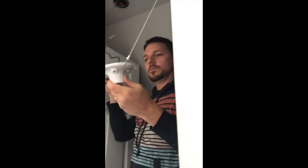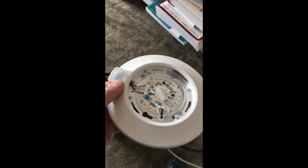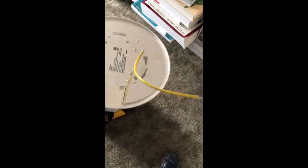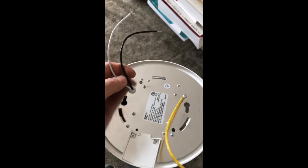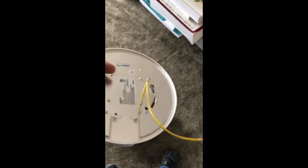Here's the light fixture we're going to replace. Here's the backside of the new fixture — the LED fixture I'm getting ready to install. The cool thing about this is it's motion activated, which means I don't need a pull chain or a switch. It stays on for 30 seconds — shut the door, 30 seconds and it goes off. It's using only 10 watts, which beats even the previous LED bulb I had.